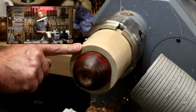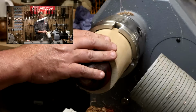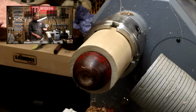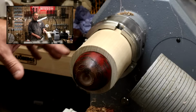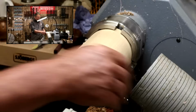Experiment with the taper is the biggest thing. Some people have asked me before what the taper is, and I don't know really. If I had to hazard a guess, I would say it's probably about 5 degrees. But experiment. The more taper you give it, the less grip you're going to get, but the wider variation of sizes you can hold. And then the finer is the opposite. You're going to get a really tight grip, but only be able to do a few sizes. The only issue is if you go too fine, you'll get the piece stuck and then you'll damage it taking it out. So you need to experiment a little bit.